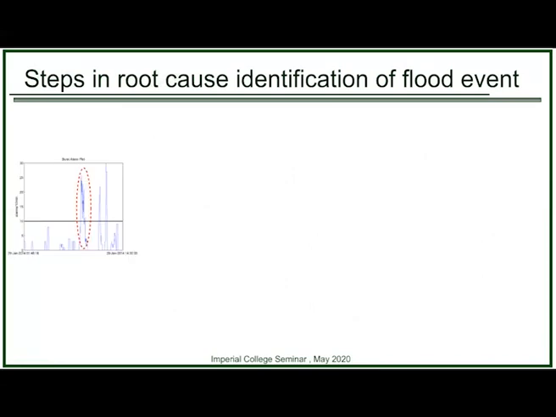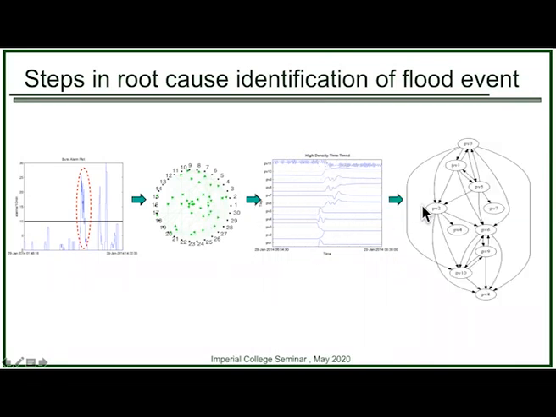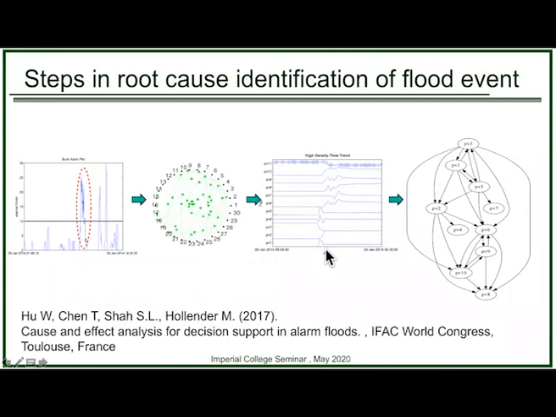Okay, so the steps are: look at the accumulated number of alarms, get a tangled web of connections between these 30 variables, untangle them, shortlist to smaller networks, find the corresponding process variables, and then obtain a flow path between these variables to arrive at the root causes. And by the way, more details on this work appear in this paper, which was presented at the 2017 IFAC World Congress.